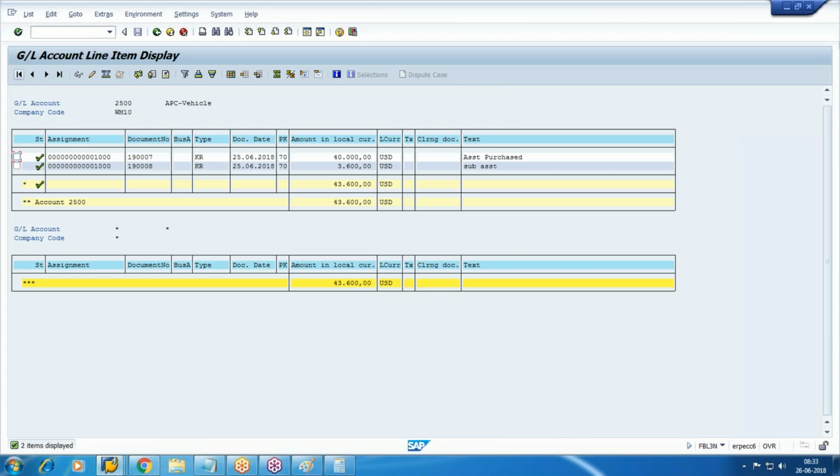So it's reconciliation account, like your receivable and payable, whatever the transactions we have posted, it is updated here. But see, the document type is KR. Whereas in the same transaction, if you post in S4HANA, directly you will find the document type AA.